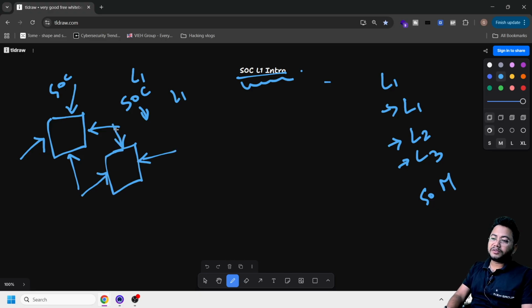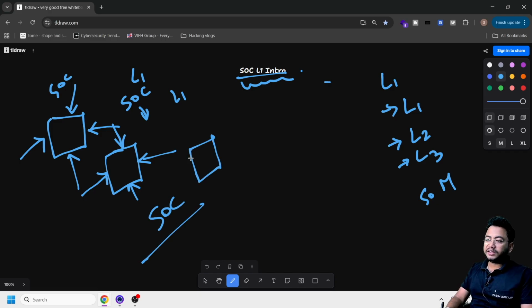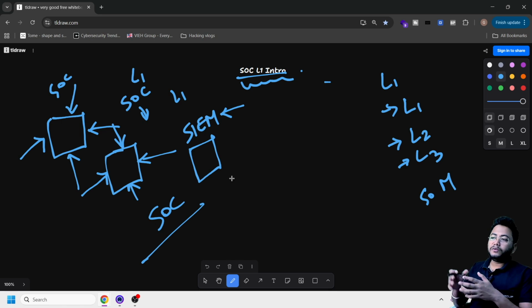Here the concept of SOC, Security Operations Center, comes in, where there is a software, an application, might be cloud based, might be offline, something like a network monitoring system. That is called SIEM, Security Information and Event Monitoring. It is basically a software that shows you each and everything flowing inside the network, right?